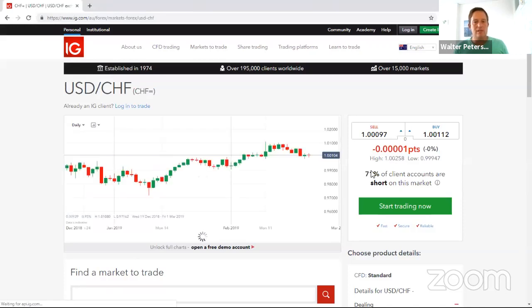Because they're always looking, they always think that they found the end of the trend, that's it, the trend is over. They're always trying to find the turning points in the market. So they're always going against strong trends. So if a lot of retail traders are on one side, I want to be on the other. And this is, to me, a great indication that the Swissy is in a very strong trend right now. So I would only want to buy.